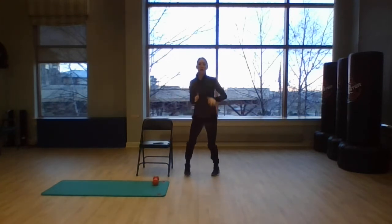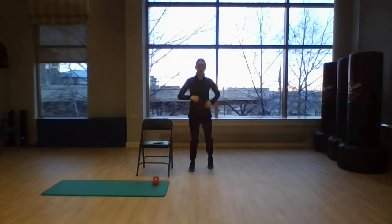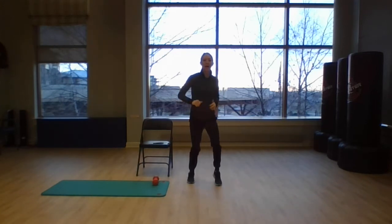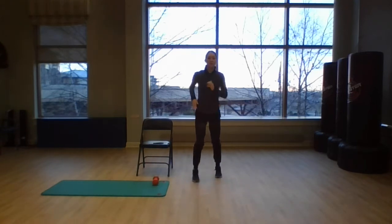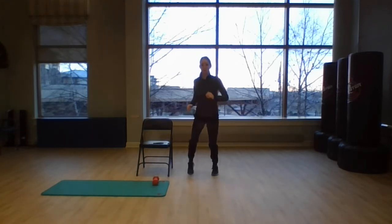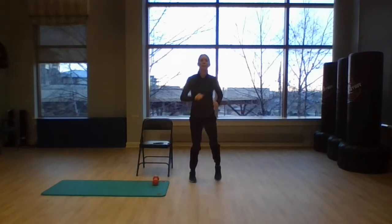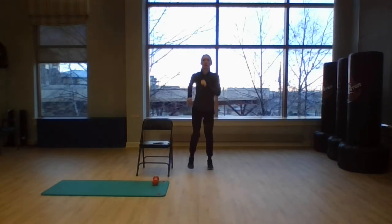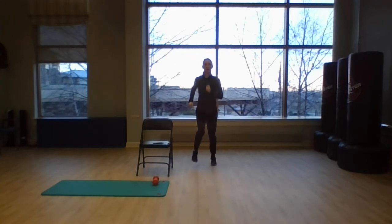Kind of as if we're jogging, it's kind of like a little jog or just a stationary, slow version of fast feet. Good, now move it forward and bring it back. Keep going. Stay up on the balls of your feet. Keep your heels from touching the floor and keep a slight bend in your knees. Good, now begin to move your arms like you're jogging. Keep going. Now let's turn this into a stationary march. Let's go.